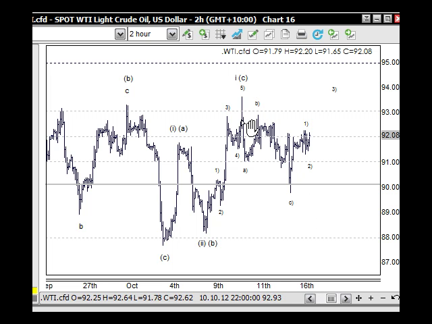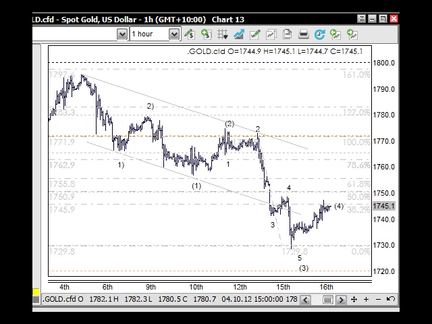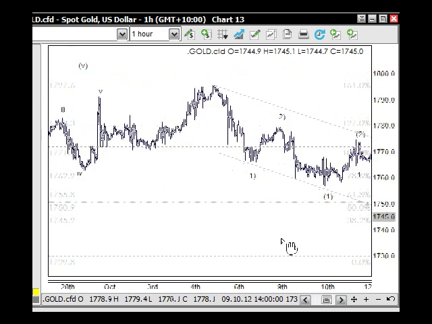But this move down through here, being an ABC correction, and then we've got 5 waves up through here to make wave 1 and a wave 2, either back to here or back into the 91 here, which would be the 61.8 retracement level as well. But it is looking quite chirpy and following stock to the upside, so this really creates a long trade at this stage, with stops under the 91, and then if 93 becomes a support, you can add on to that as well. The gold market, a little bit trickier.